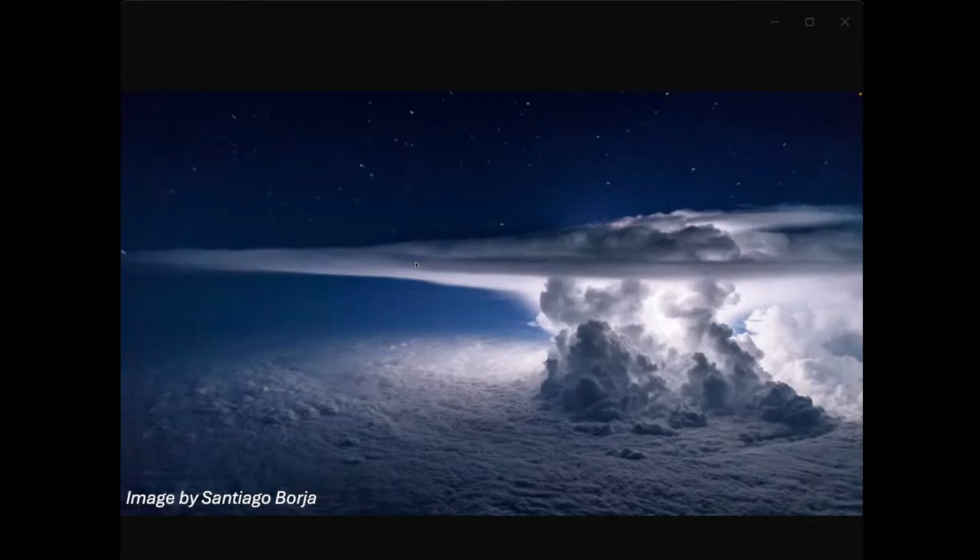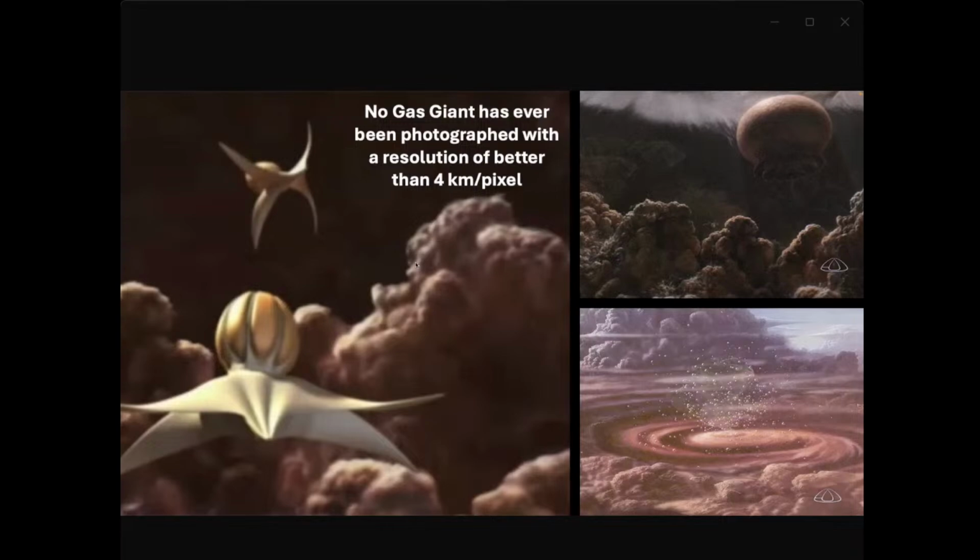And that is one of the highest resolution images that we have of Jupiter. What's fascinating about a place like this is that the most high resolution images we've ever received of Jupiter are about 4 kilometers per pixel. So there's actually no way that I can tell you for sure that Carl's poorly named biosystem doesn't exist. And it's just fascinating to me that even in a place we know well, there are still questions of this magnitude waiting to be answered. And if we've got these kinds of questions here in our own solar system, imagine what waits for us in other solar systems. So I want to show you one more picture.